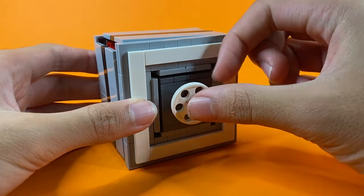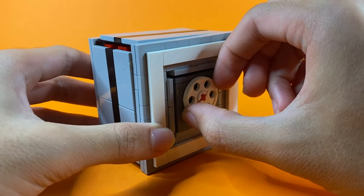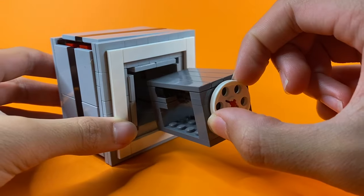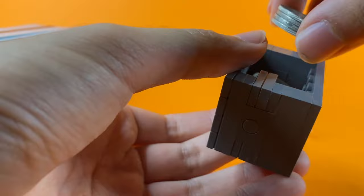The way to open this Lego safe is to get any piece with an axle on it. As you can see, you can't open it yet. Rotate it counterclockwise, and then you can open this safe. It's a little bit of a small drawer, but you can still store quite a few coins in it.